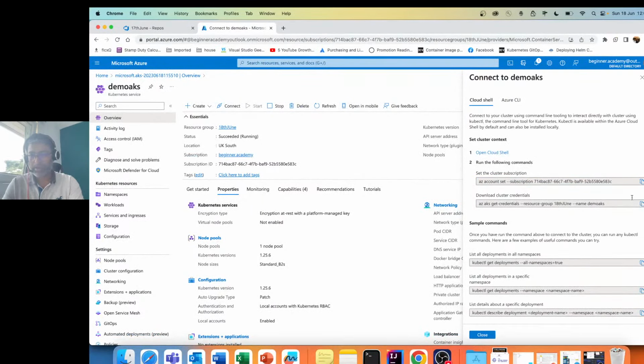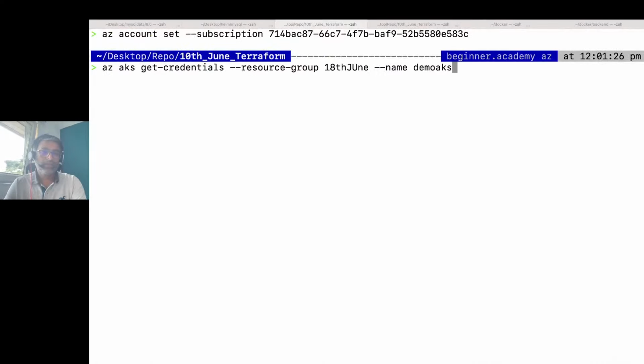The next command is this command, in order to get the credentials. From my laptop, programmatically, we need to connect to our Azure Kubernetes Service. That is the reason we will run this particular Azure command: az aks get-credentials --resource group.